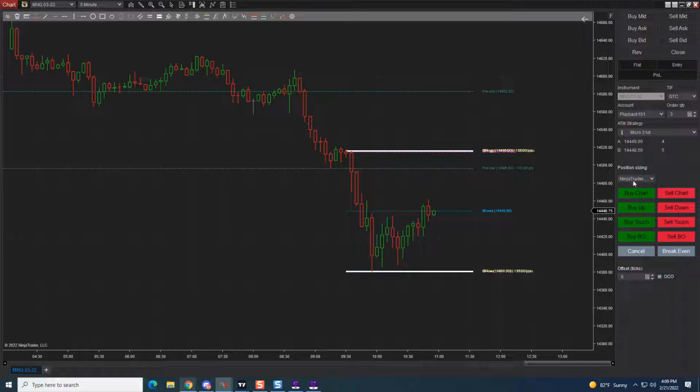So same idea. I'm just going to go to position sizing here, and we've given you 3 new choices. The first one is fixed number of contracts. Where this would have application is for those of you that might use a tab. You might have the NQ here and then the YM on another tab. Maybe you're doing 3 lots in the NQ and 5 lots in the YM. If you switch back and forth, you can end up with the wrong ATM, and you've got to be careful about that.